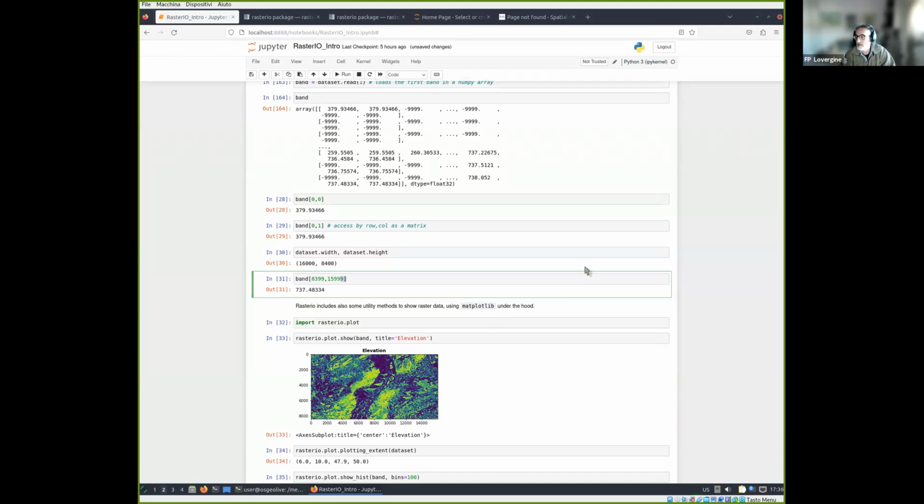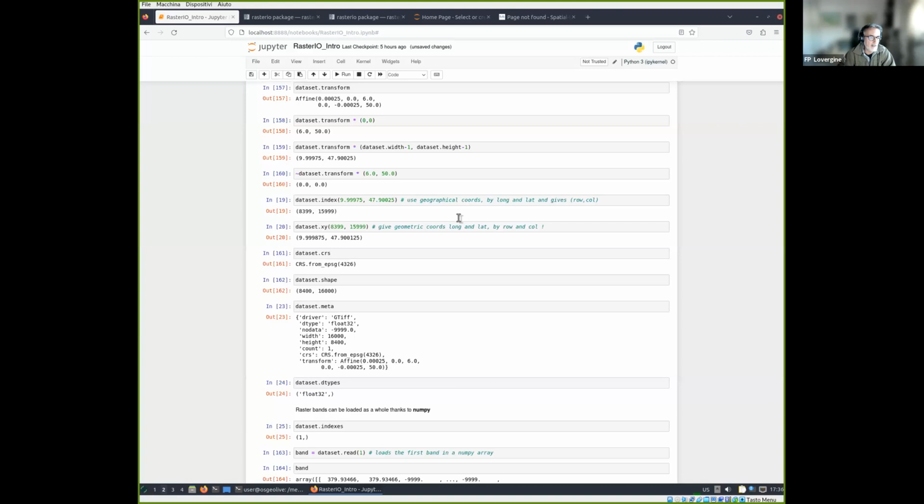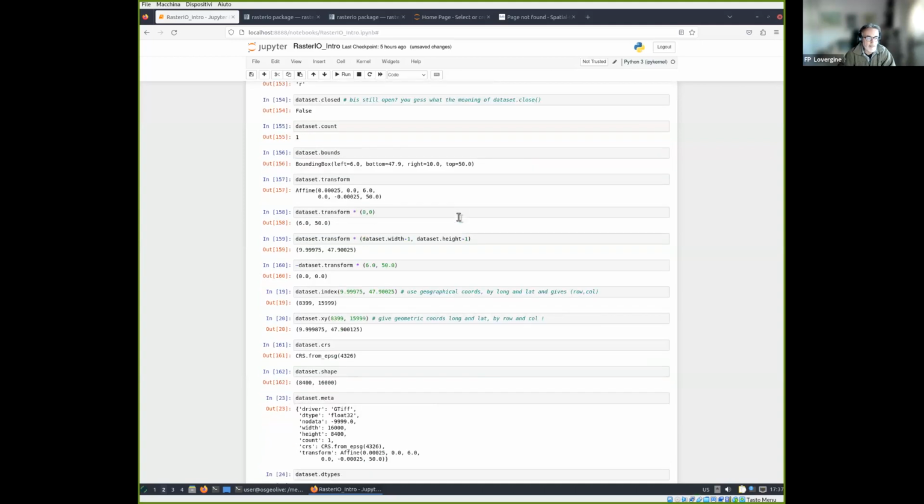Francesco, I think in the moment that you create a band, is in that moment that the full matrix is loaded into the RAM, isn't it? Right. Okay, before it's not yet in the RAM. I just opened the data set, but not accessed any data there. I need to read explicitly the band.